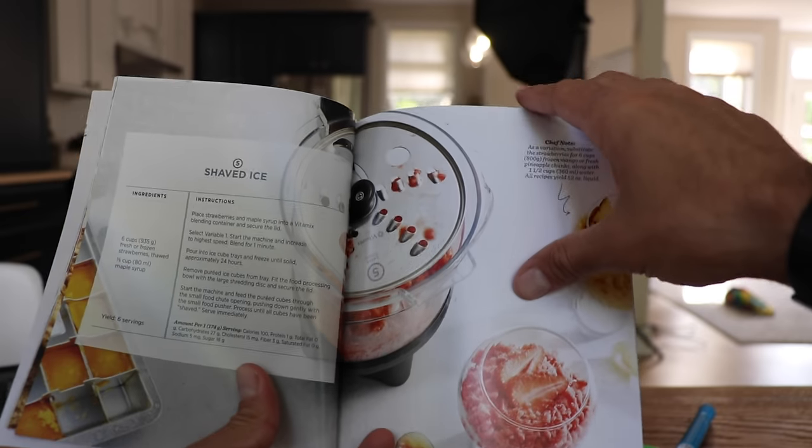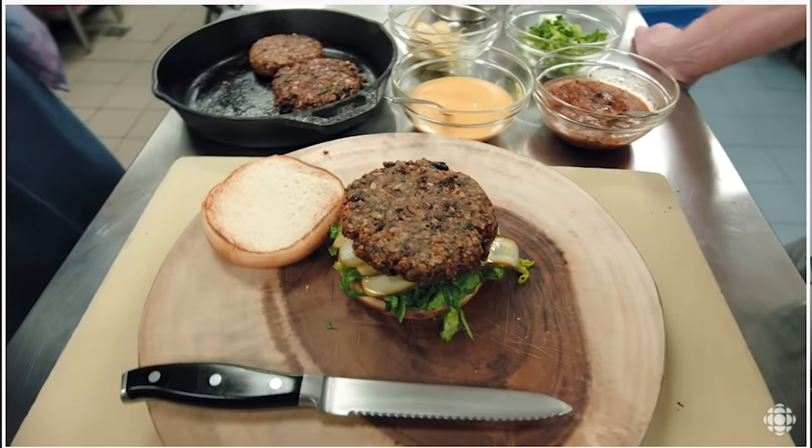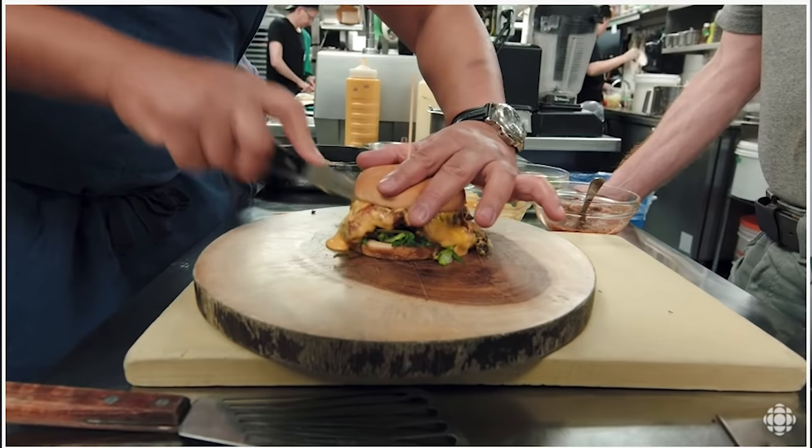Shaved ice is a thing. There's a veggie burger that I've been wanting to make, but they made it in a food processor, and I'm just pretty sure that it wasn't gonna work in a Vitamix container. Everything would kind of get bunched at the bottom, and you wanna maintain a texture that only a food processor would do. And then also, it's pretty clear that we're gonna be able to consolidate a little bit. We probably won't need our mandolin.